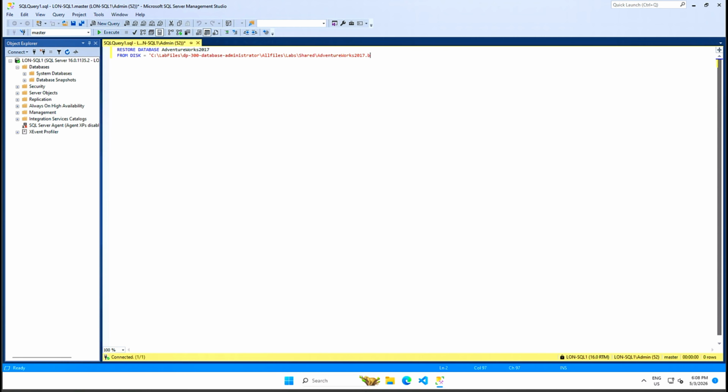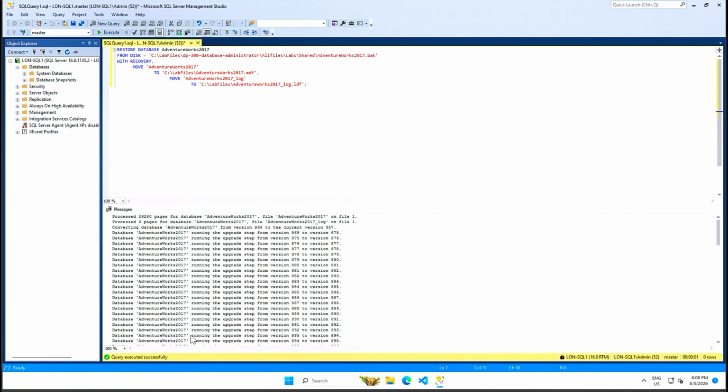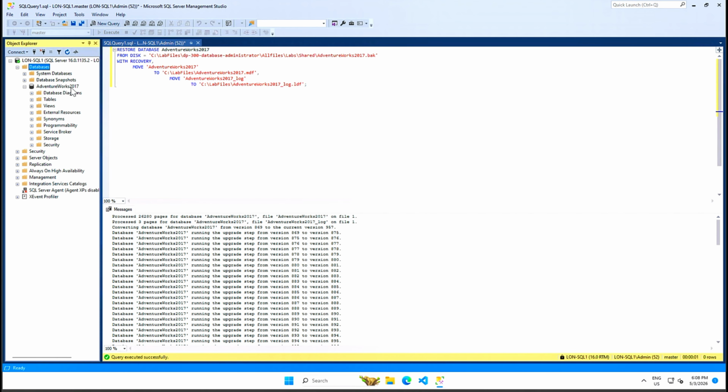Here I am going to register a database based on the disk backup. That's the backup path. And it will create two files, one .mdf for data files and another .ldf, which is the log file. So let me execute this one. The query executed successfully. If I refresh, you can see that the registered database is here.